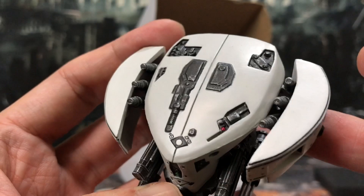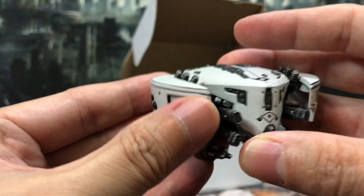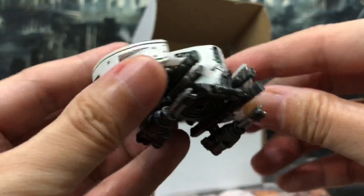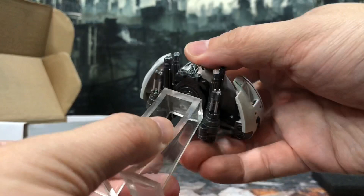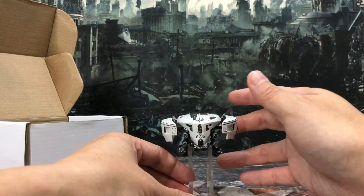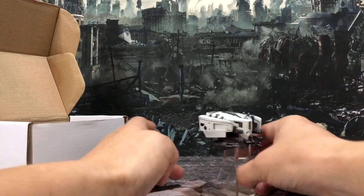Let's take a closer look. The details are pretty amazing — I never thought they would put so much detail into it. It's nice. Is there any articulation? I believe not, but it looks very very good, almost as if it's just like in the movie. Let's see what else it comes with. There's a stand, I believe. There's a hole there, so it should be packed right in. And it doesn't really stand — maybe I put it the wrong way. Let's try it this way. Yeah, I put it the wrong way. Sorry about that. Very nice indeed.